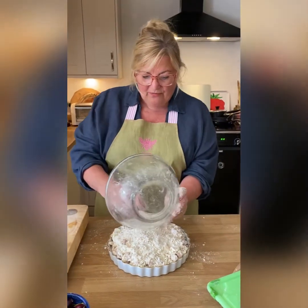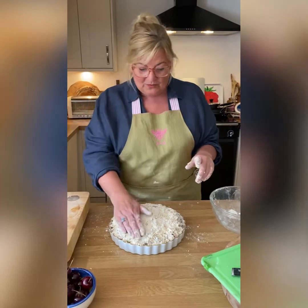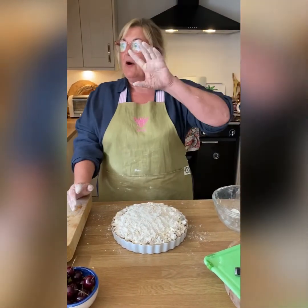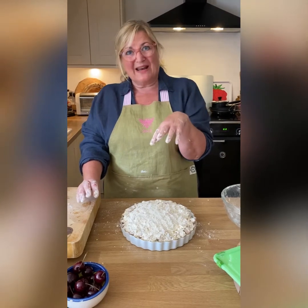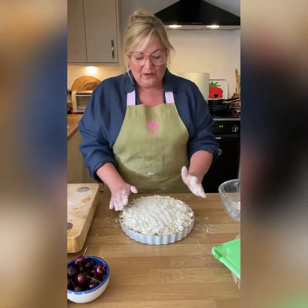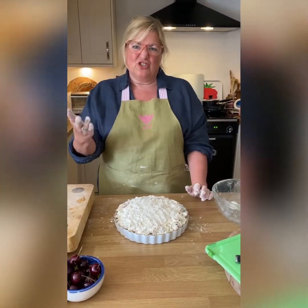Look, I did do the right amount, John. Goodness me, it's almost as if I actually know what I'm doing, which is quite freaky. Right, there you go. So that's going to go into the oven. Now I'm going to put it in at 160 and see how we go. I might whack it up to 180 and have a look at it, but I will let you know exactly what I did, as usual, once we come back, because it's in my head. I've now got to finish it off and make it proper.